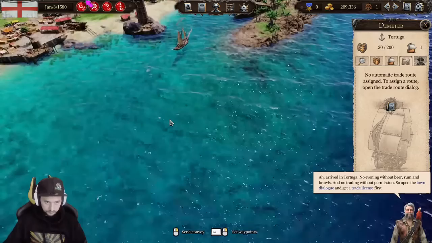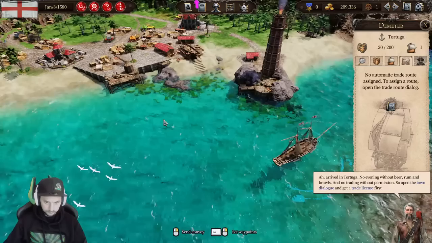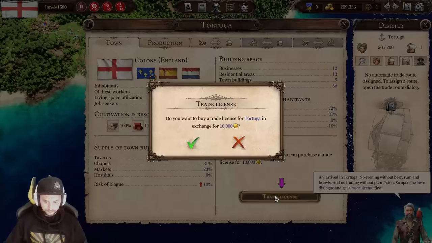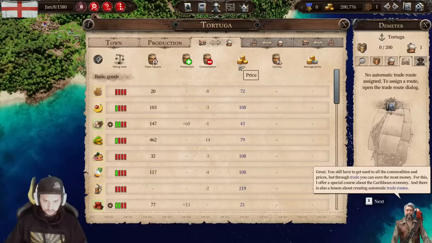In Tortuga. No evening without beer, rum, and brawls, and no trading without permission. So open the town dialogue and get a trading license first. Now open the trade tab again and sell all of your grain to the town. Great! You still have to get used to all the commodities and prices. But through trade, you can earn the most money.